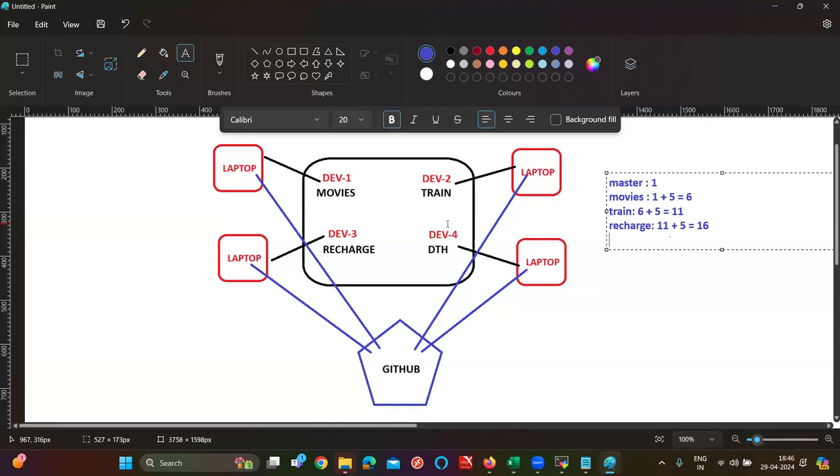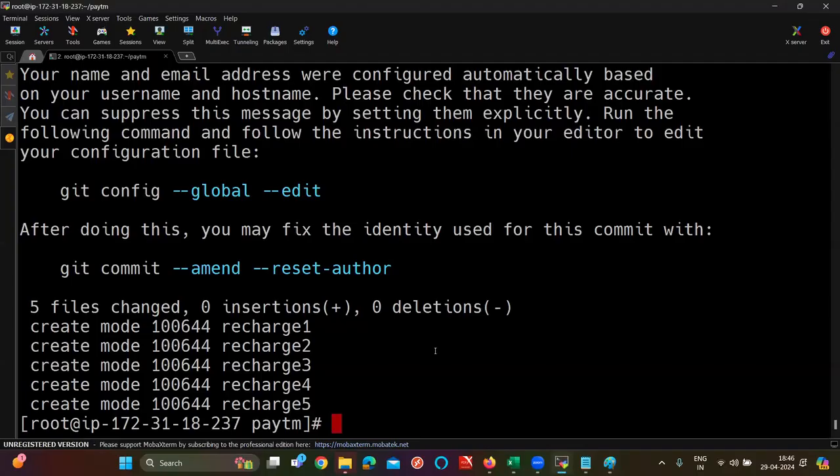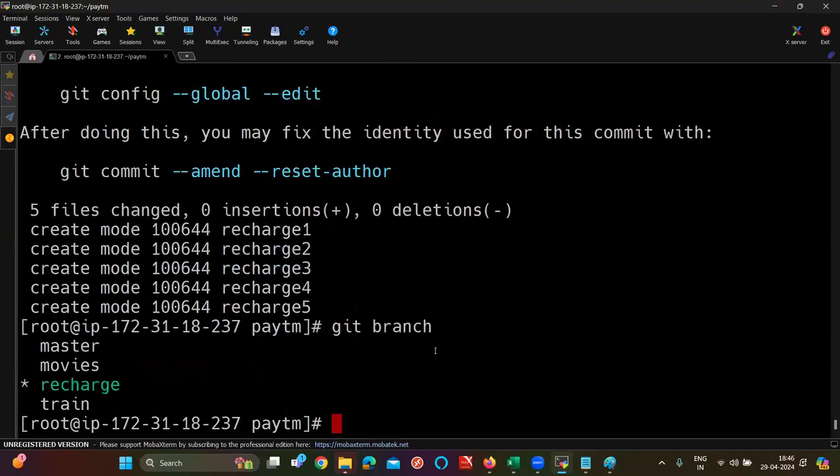For example, if I create the branch called DTH from the master, how many files will come? If I create from train, 11. Correct. But for your clarification, I'm going to create this branch called DTH from the master branch. DTH is being created from master. How many files will be on master? But currently I'm on which branch? I need to go to which branch now? Tell me the command.